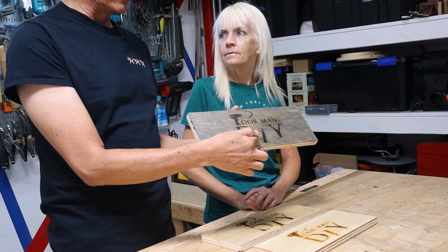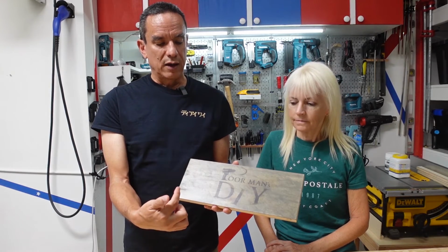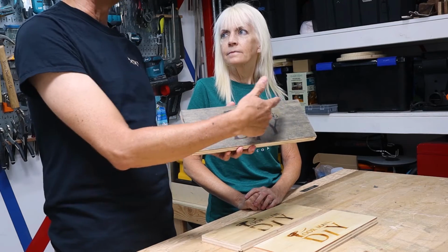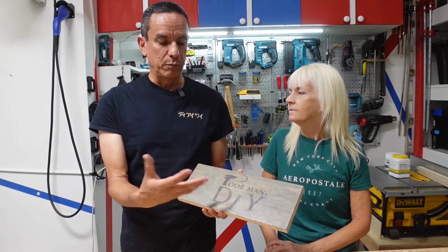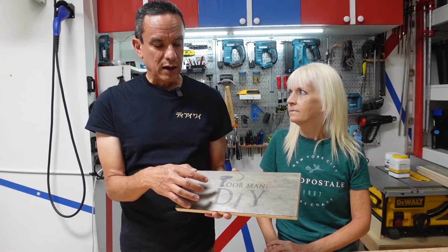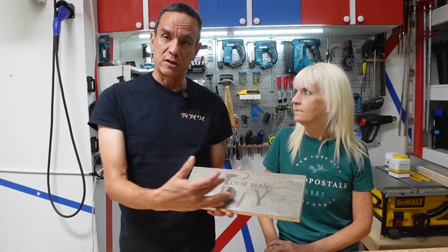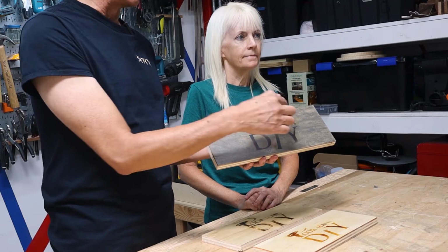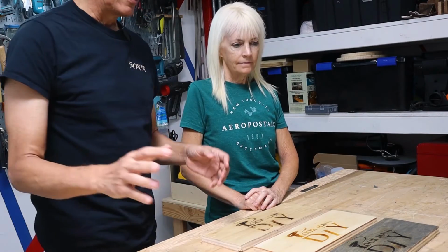But what I realized after the fact was that it was also burning the wood around it. So the best solution for us, and we're going to have to do more testing on this, is just be patient, just keep going back and forth and allowing it to bring out the letters and the emblem. If it does burn the wood itself too, it should be more consistent because we're constantly moving it rather than having spots where we clearly just kept the flame on for too long. So overall, this was a perfect test.